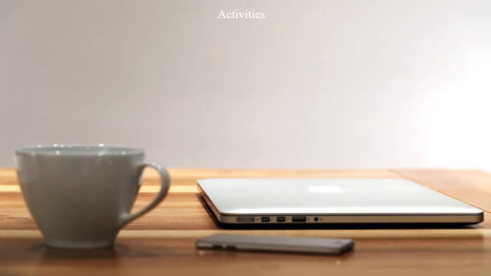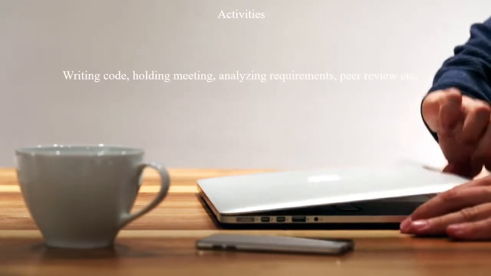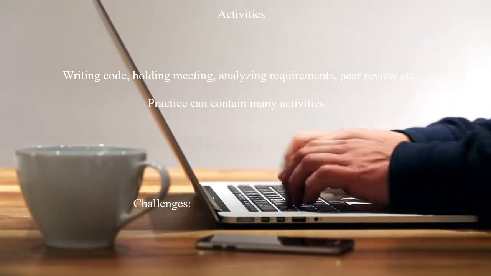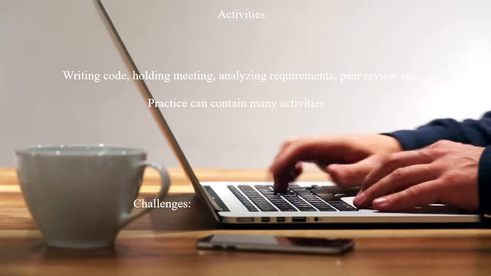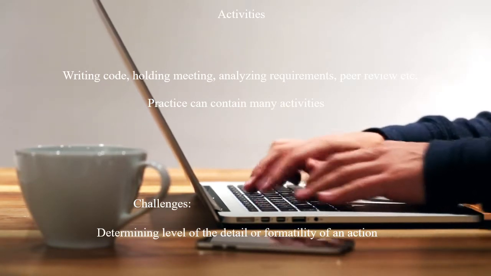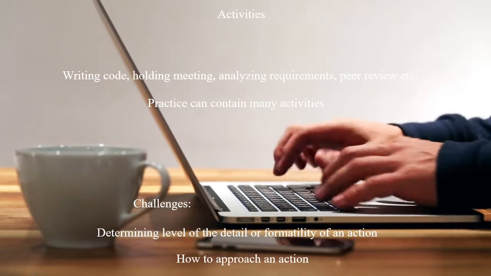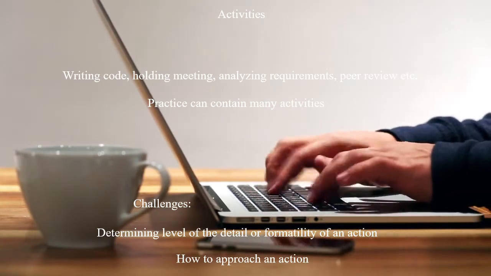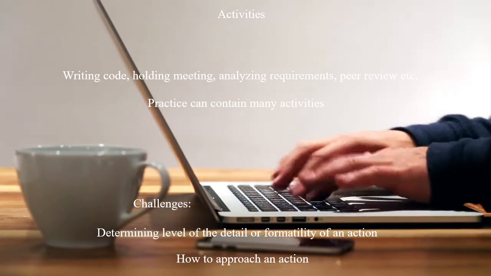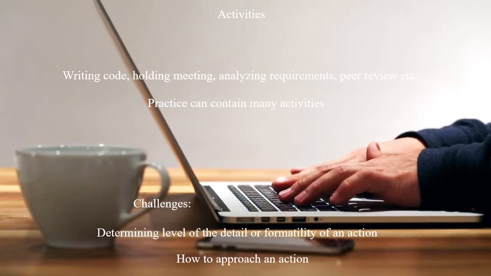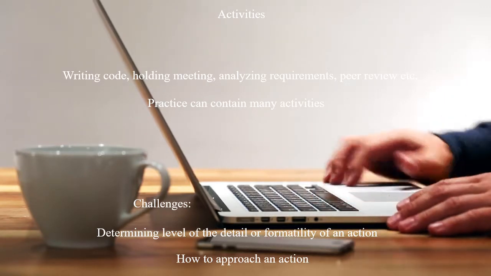Activities are things practitioners do, such as writing code, testing, peer reviewing, etc. A practice can contain many activities that are specified for the practice. Activities are specified and not standard. Therefore, those activities are not part of the Essence. Challenges that are encountered concerning activities are determining the right degree of detail of an activity and how to go about conducting the activity.